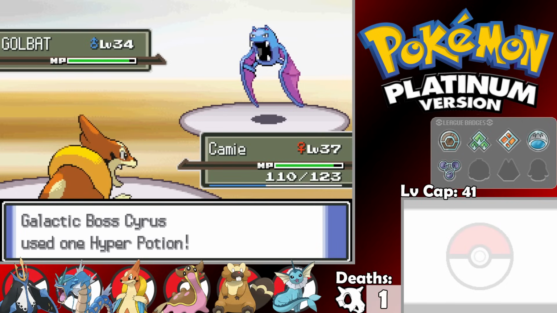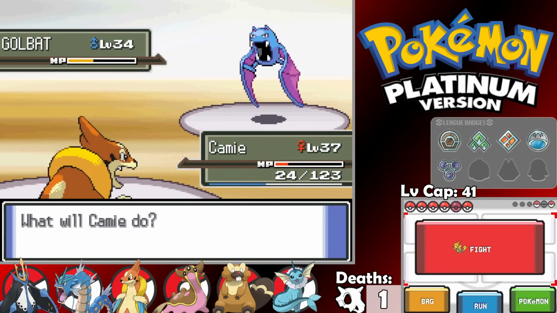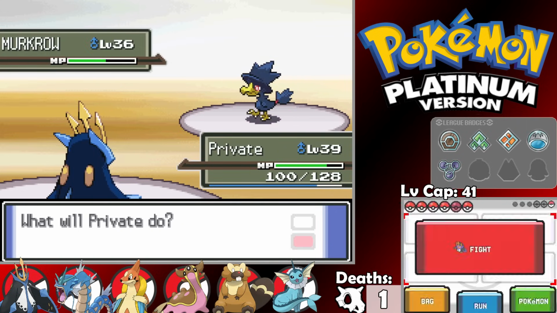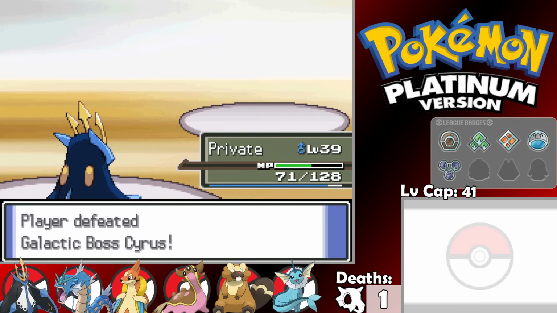We use Water Gun that does very little while tanking an Air Cutter, but on the next turn we go for Crunch and do decent damage, but we got hit with Supersonic. We try Crunch again, but we hit ourselves and Air Cutter brings us to red health, so we have to swap again. This time I send out Private that dodged the Air Cutter and the Supersonic, so we finish Golbat with Brine. The last Pokemon is Murkrow, but 2 Brines are enough to bring him down and defeat Cyrus.